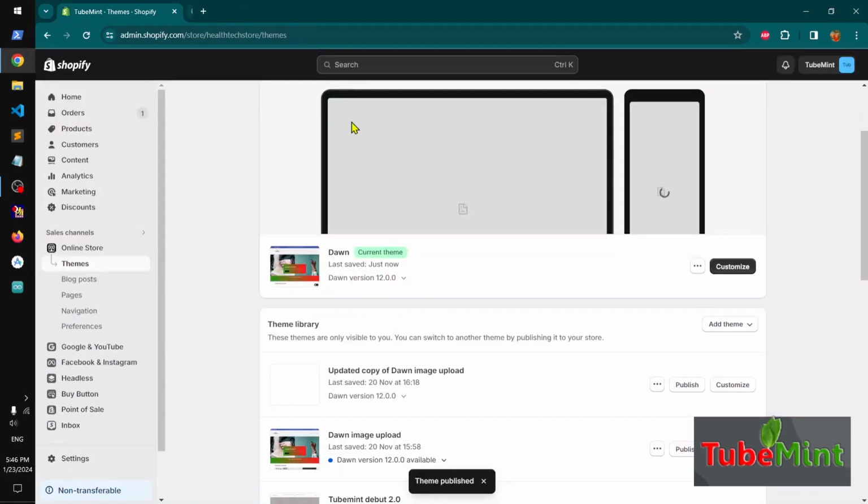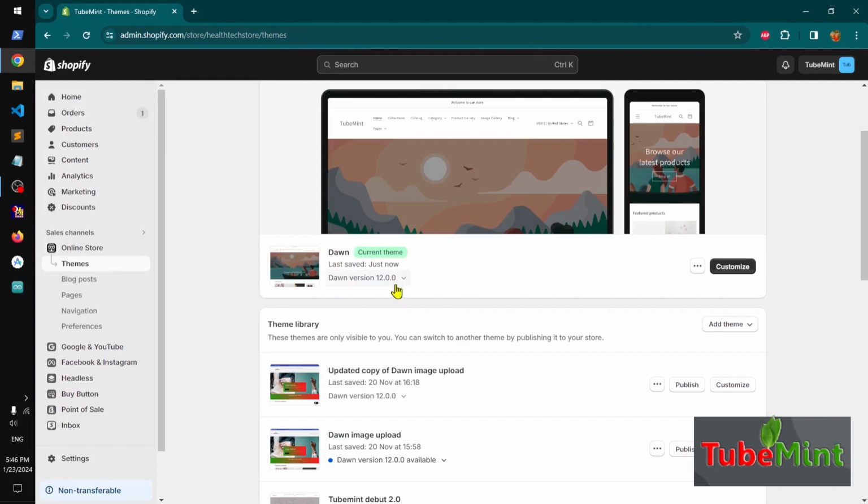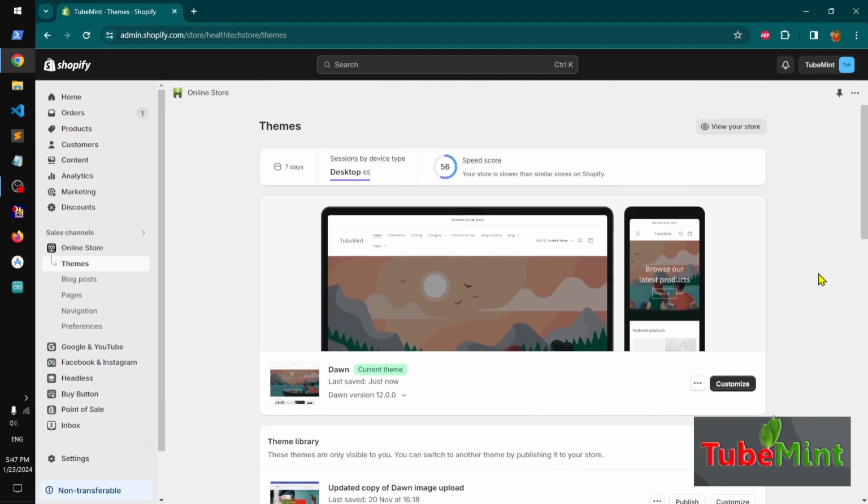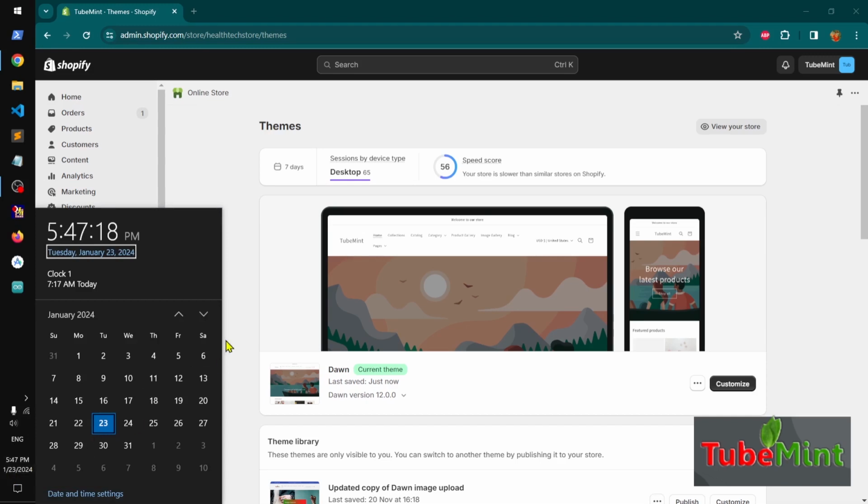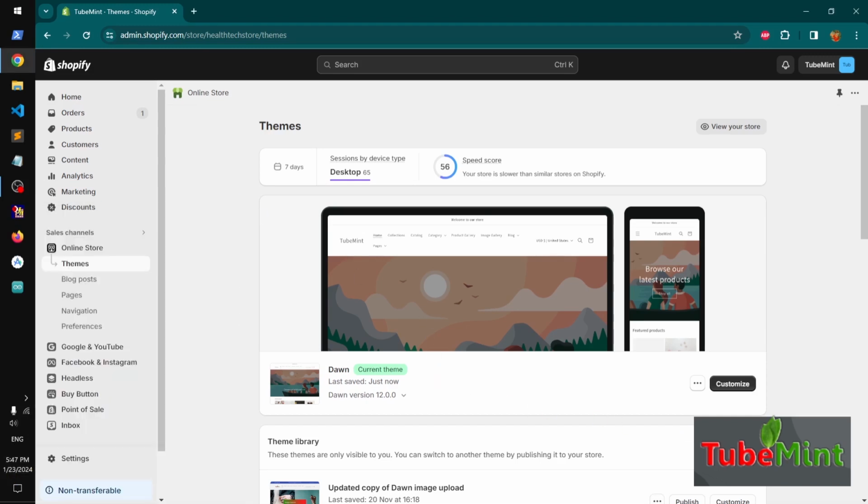Okay, so this is the Dawn theme, which is basically at the moment 12.0.0, but rest assured it's going to be the same process for Dawn theme as long as it is OS 2.0. Okay, and what I'm going to do, I'm quickly going to click this customize.